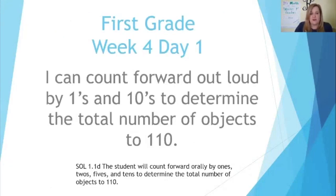So let's review. Our I can statement for today was, I can count forward out loud by ones and tens to determine the total number of objects to 110. And we talked about how counting by tens helps you stay organized. It's also a faster way to count. It's quicker to count by tens than it is to count by ones.